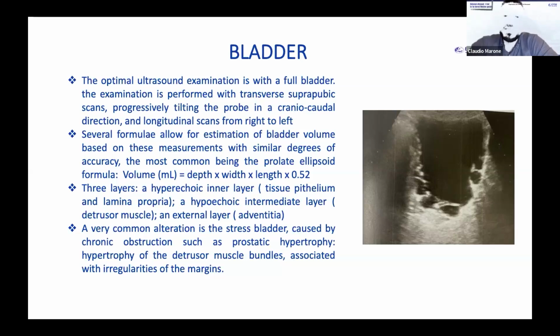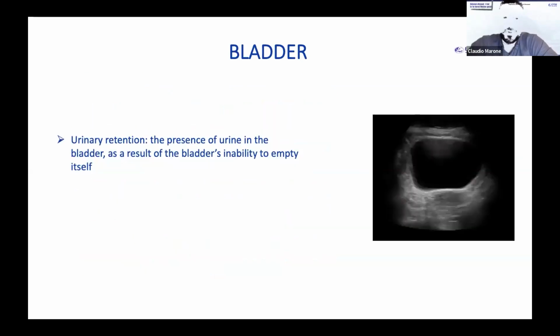You see, another really common pathology that we are going to see is the urinary retention. The urinary retention can happen also when we have a patient with catheter. I mean, if we have clots inside, if we have sediments, if we have patients that have this catheter for a long time, we have all this anechoic image with the urine, and all the walls of the bladder stressed.